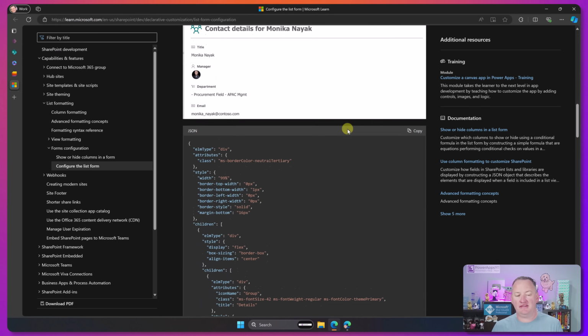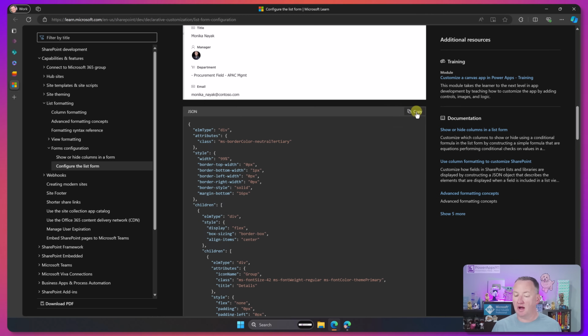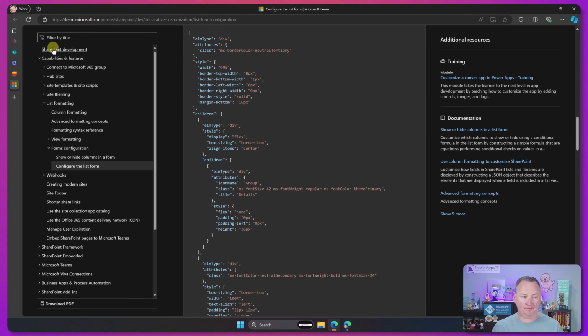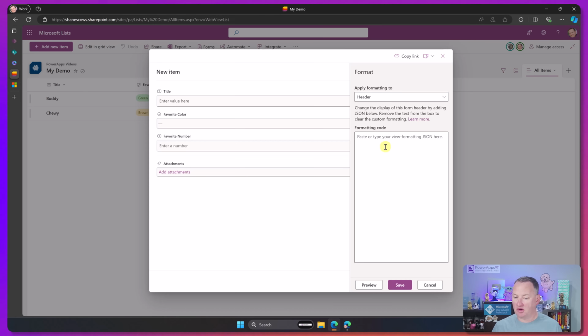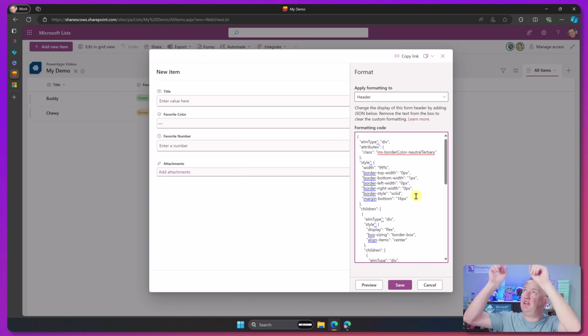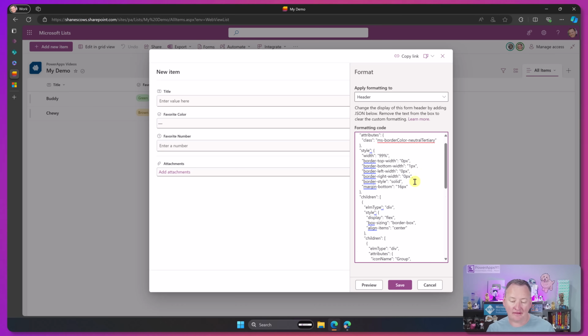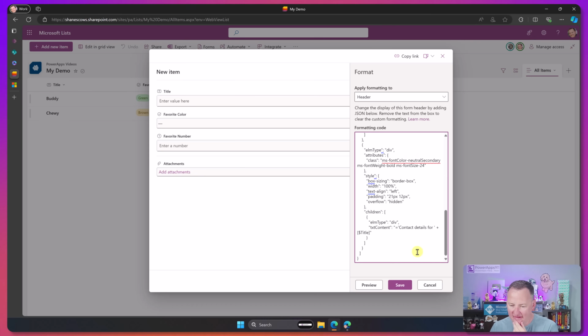Well, the reason I want you to see this, not to read their documentation, but look, they give you some examples. So if we say copy here, right, that copied this JSON, and that's the header JSON. If we go over here to header and we just paste in their yuck, right? Like this is JSON. If you haven't learned JSON, there's a link up there that I feel like everyone should know JSON at this point in our lives. Like maybe you don't understand what all this does, but you should be like, all right, well, that curly bracket means it's a record. Elm type equals div. Like you should understand the basics of what's going on here. Because if you understand the basics, like if you look down here, you can be like, well, you know what? It says text content, content details for, and title.